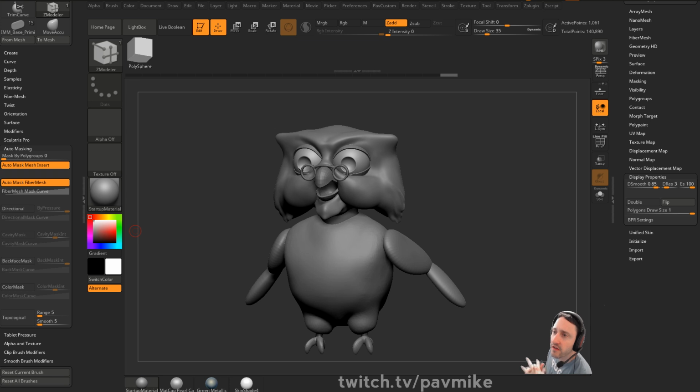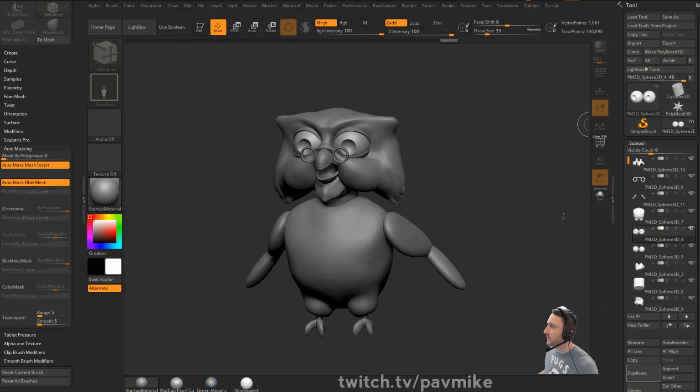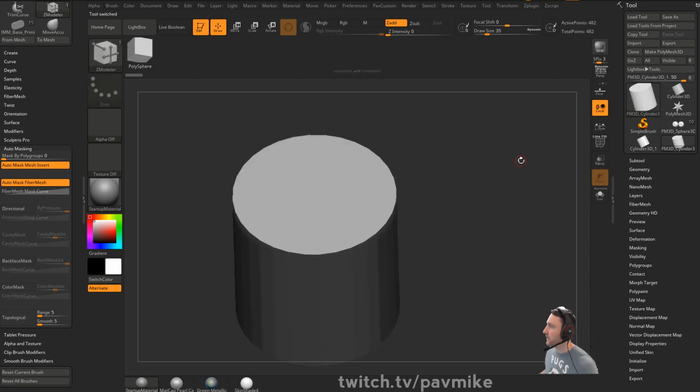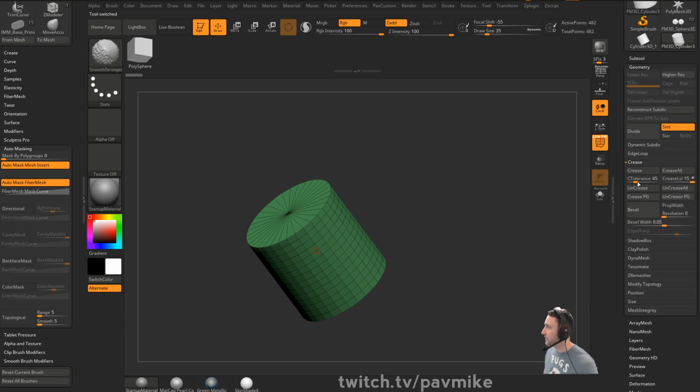So, is there a way to bridge edges in an entire series of polys in ZModeler with just a row or a curve rather than just doing it one at a time? Yeah, you should be able to. It kind of depends on how your geometry's set up. You can use QMesh to say, let's go in here and make polymesh 3D, and geometry, edge loop.